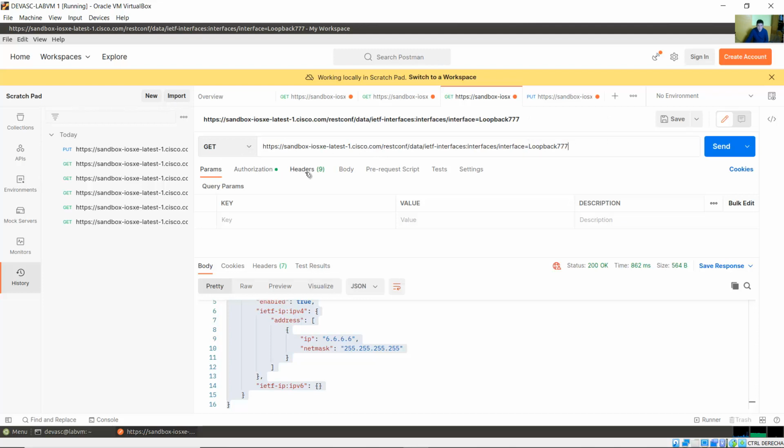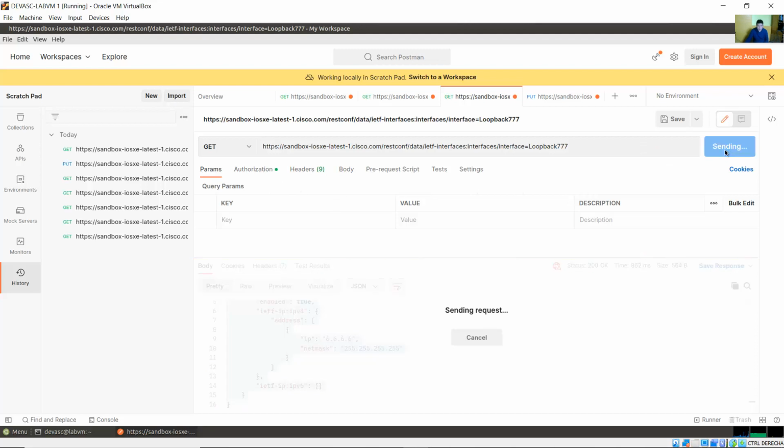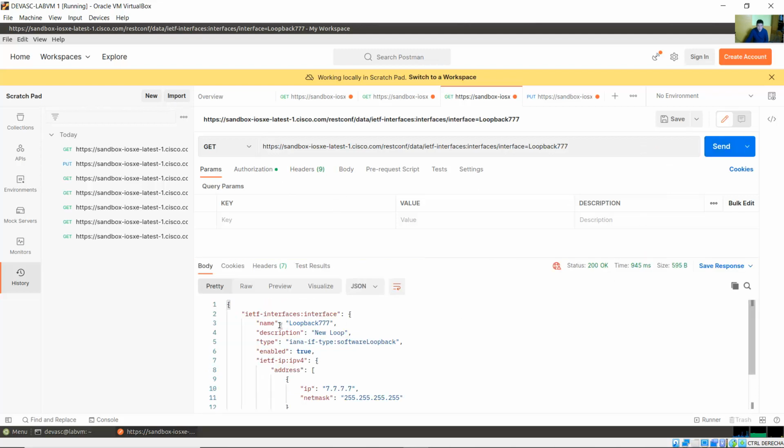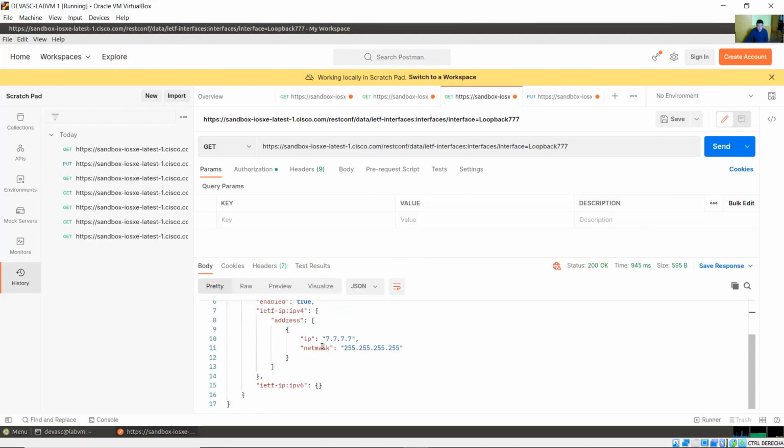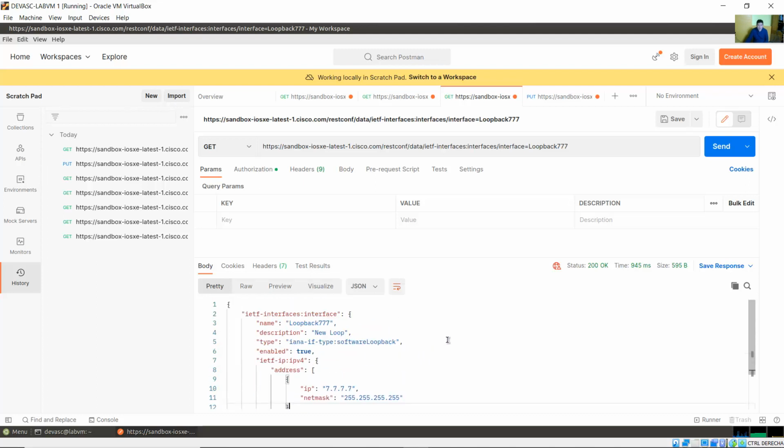GET is already configured and set. And now you will see the JSON output with Loopback 777, the IP and subnet mask. Very, very good.